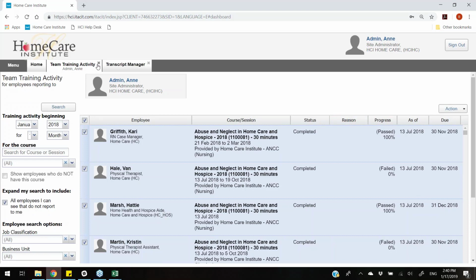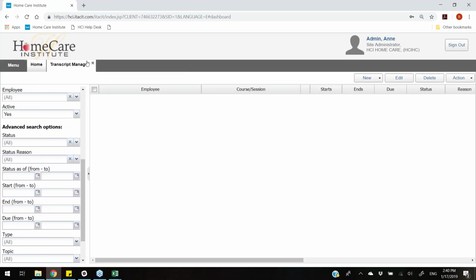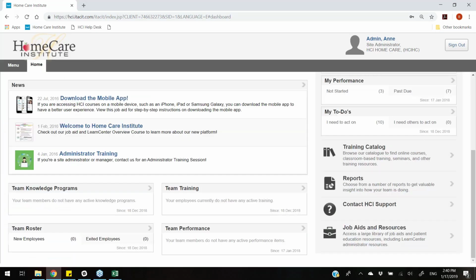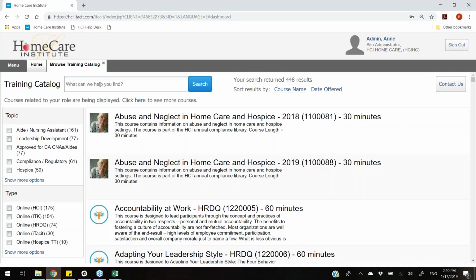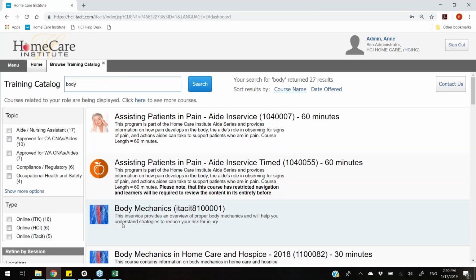All right, now I want to step away from reports for a minute, although that is, as I said, the focus of today's session. I want to make sure that everyone has a clear understanding of a little bit of troubleshooting and user management. I also want to look briefly at enrollment. So if you're not aware of manual enrollments, you can, of course, make them from the training catalog. Go in here, search for the course that you wish to assign.